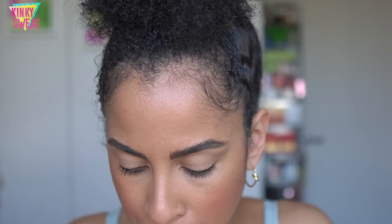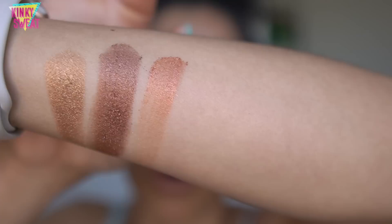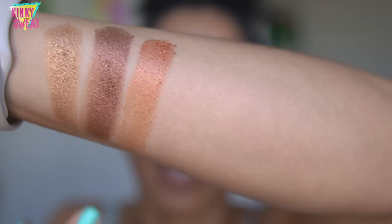Jumping into 27 just so you can see what I'm talking about in terms of texture — I'm hopping into Crime Fighter. Crime Fighter is lighter; it doesn't have the same oomph as the metallics found in Rust. I forgave this because of the color, and also just that light glow effect that this texture has on the lids. I'm swatching again just so you can see the shade better. What I love most about 27 are the colors of the mattes.